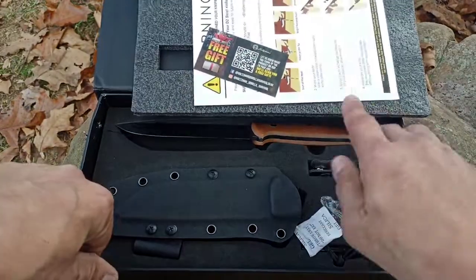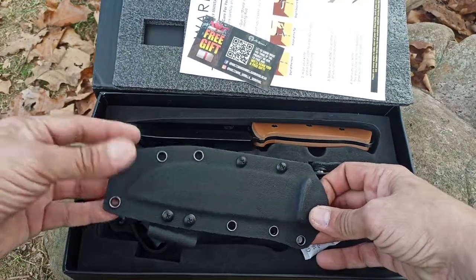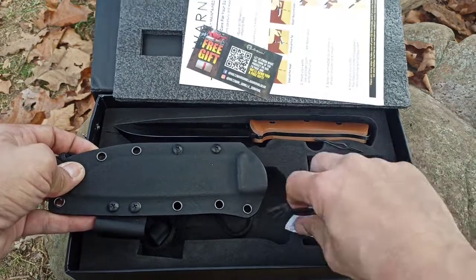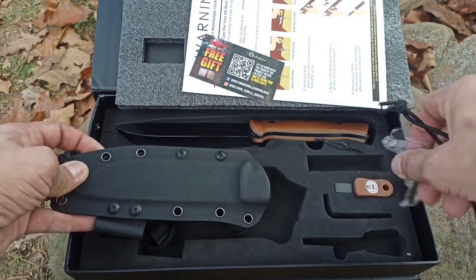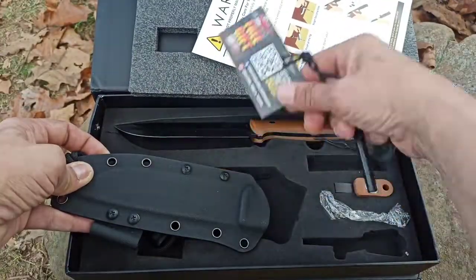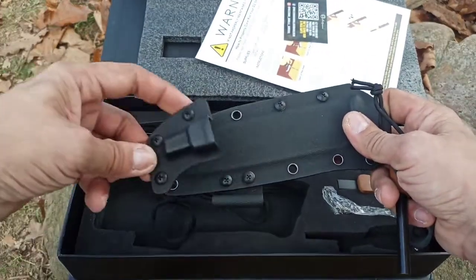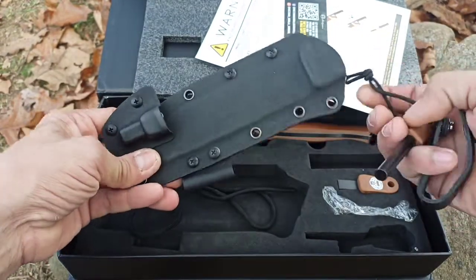Okay, but before I show off that bad boy, let me show you the sheath that it came with. This is a piece of paracord that went in this spot. This is the ferro rod that it comes with, and their ferro rods are awesome. That is an Allen wrench slash screwdriver so that you can mess with these attachments. You've got the scraper. That's what the paracord was bound with. The scraper, and there's this attachment that was mounted on the sheath for it. It locks in, just like the knife locks in, like Kydex. Of course, this goes here.